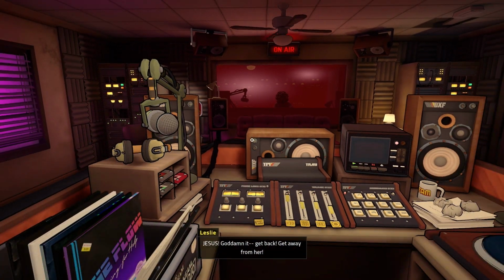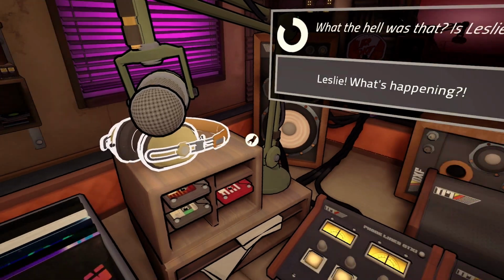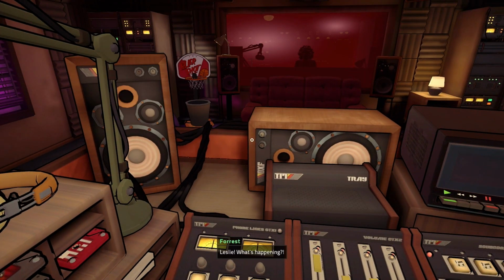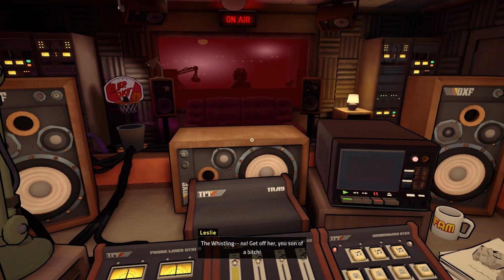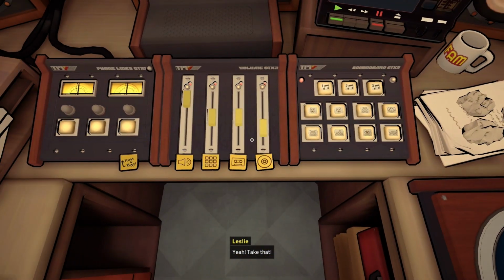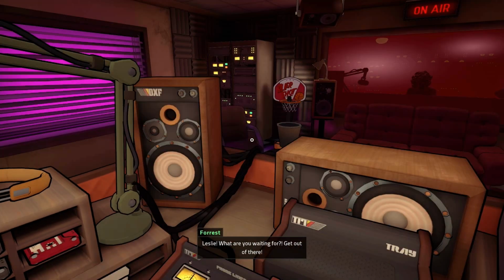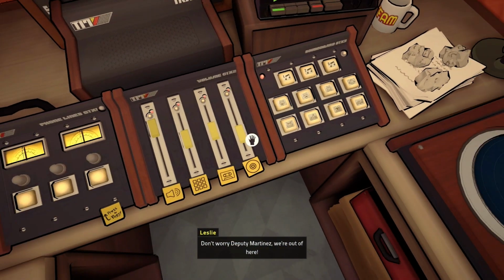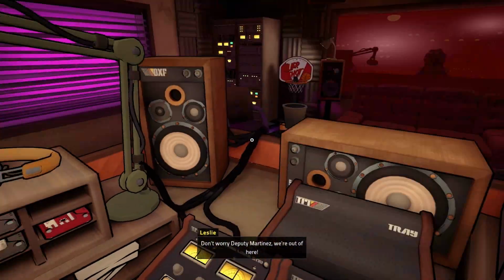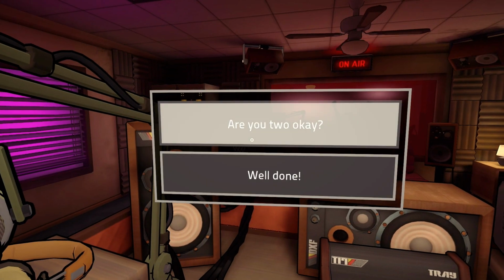Jesus! God damn it! Get back! Get away from her! Leslie, what's happening? The Whistling! No! Get off her, you son of a bitch! Yeah! Take that! Leslie, what are you waiting for? Get out of there! Don't worry, Deputy Martinez. We're out of here. Take these tunes for getaway music.